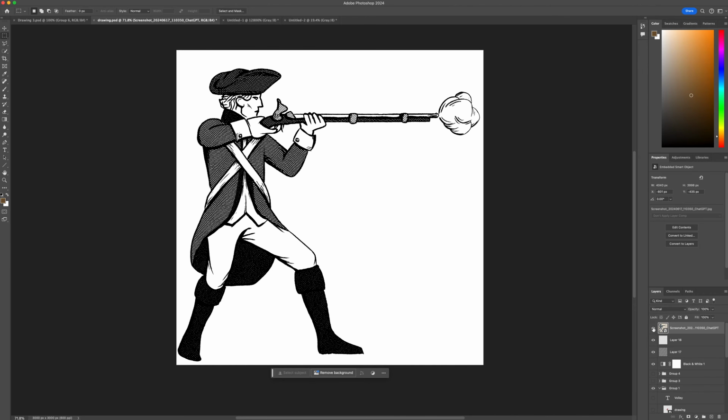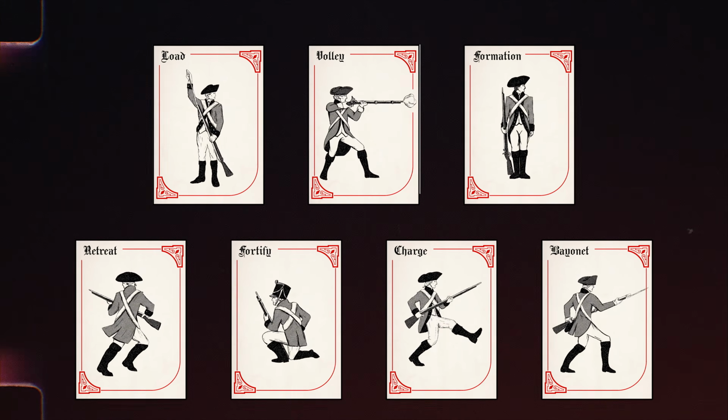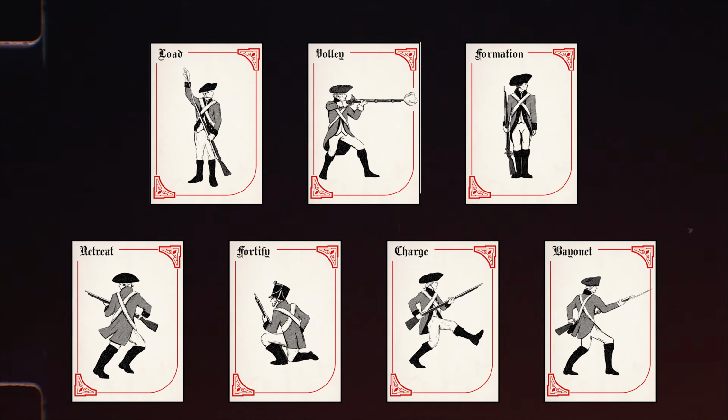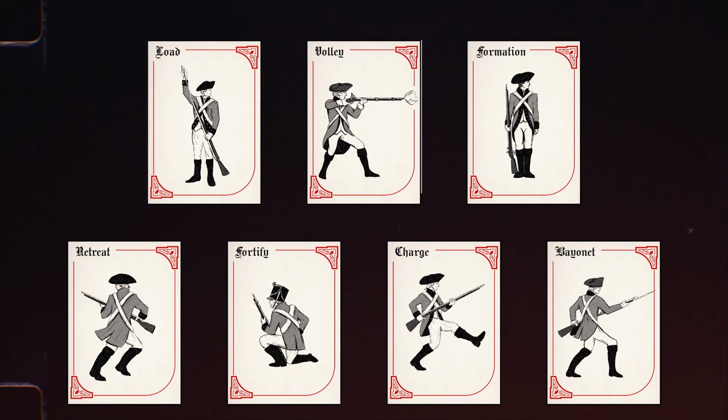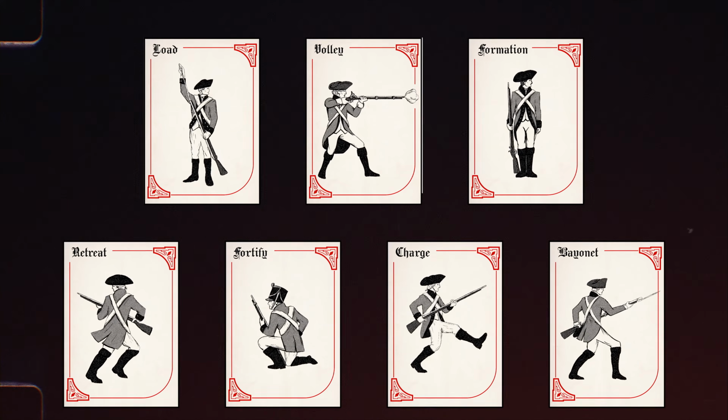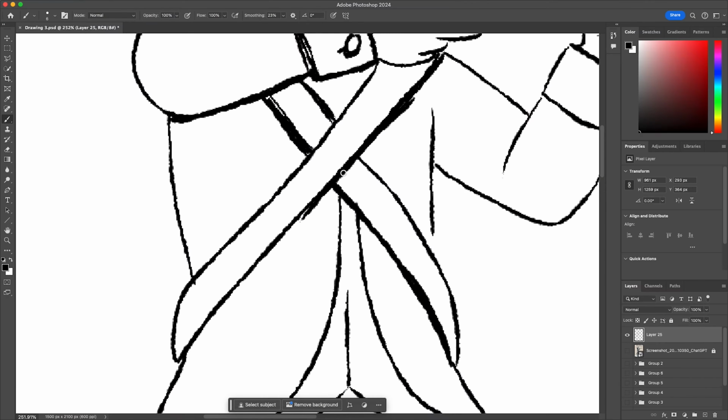So here's the final result. You see it compared to the AI, and the best thing is I'll be able to do this for all 7 of my playing cards and get that consistent art style each time. I'm not sure I'm completely finished developing these cards, but I'm pretty happy with the style right now. What I really love about this is being able to utilize AI as a reference photo, but I'm still putting in artistic time so it has that human touch.